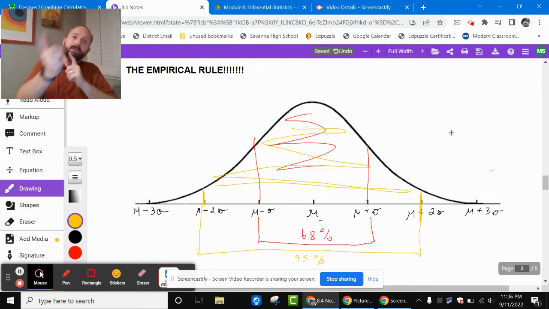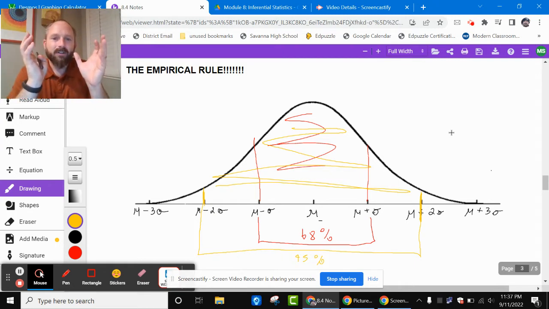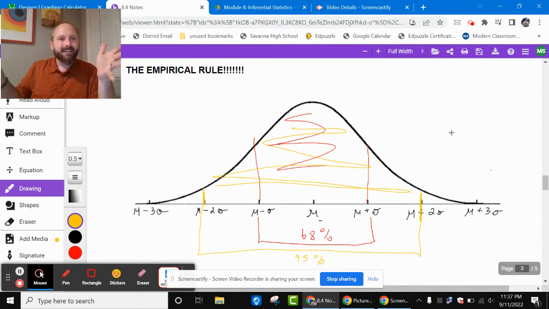Now, you might remember from the previous section when you had to do standard deviation and you're like, why do we need to know this information? Well, it's this right here. Understanding how much of your population is within a certain amount is important. Like if you're trying to sell stuff, you want to make sure that you are reaching the best amount of population that you can without overmaking something. Let's say you're doing heights, and you don't want to make a shirt that's 5X and a shirt that's extremely small if only a certain population will wear it. You want to make sure that you get the most bang for your buck.